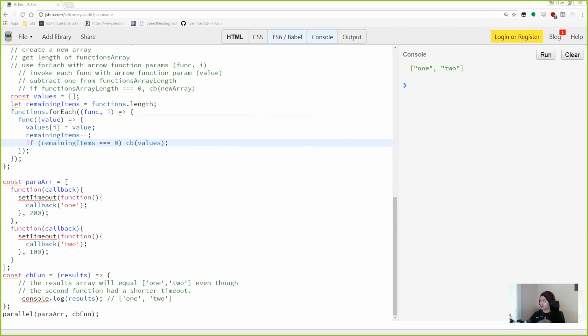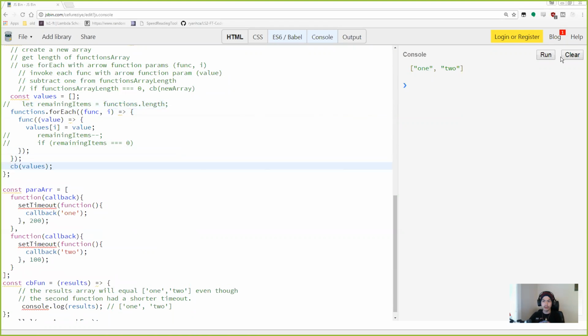What is remaining items doing? Yeah, it's decrementing it by 1 so that when the entire array is gone through, we can run callback on values. Although, let's see if we can't do this. So this, I admit, is my old code. So let's see, the for each goes here. Clear and run. Okay, cool.